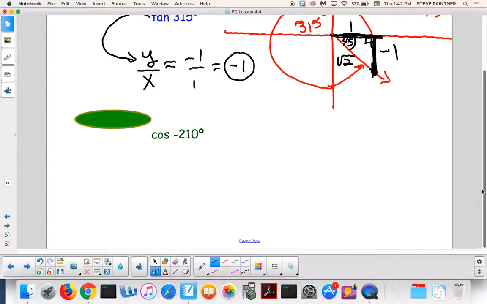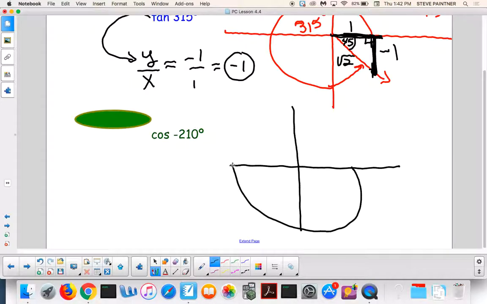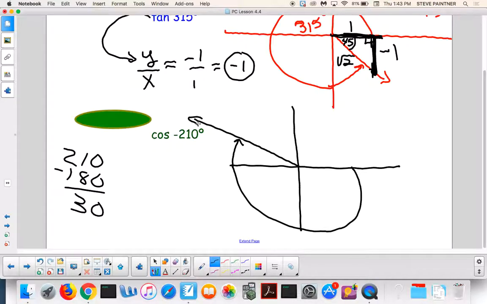Okay, here we go. First of all, which way are you going to go? Up and around or down and around? Down and around. How far have I gone right now? 180. But you're going 210. How much more past 180 do I go? 30. Aren't you doing this in your head? 210, and that's 180. I've got to go 30 more. Okay, keep going. So there it is. That is right here, a negative 210.